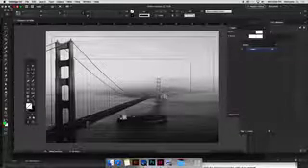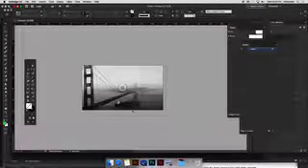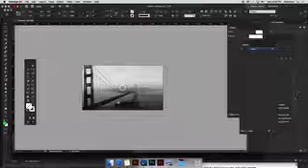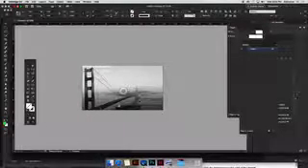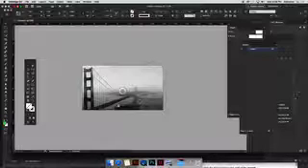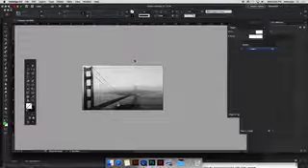Move aside this control panel so I can see this better. W key. Maybe I should move this up a little so it's not cropping underneath, so I can see the bolts a little more. I'm using the four arrow keys on my keyboard to move up and down to find the best composition. Hit the W key. I have to put it back in the bleed line. So there, it's my card.